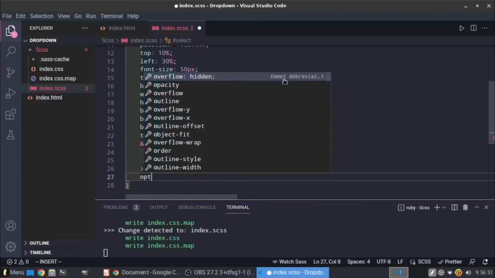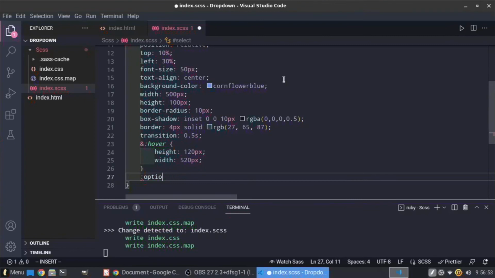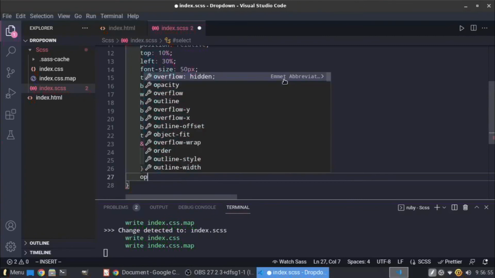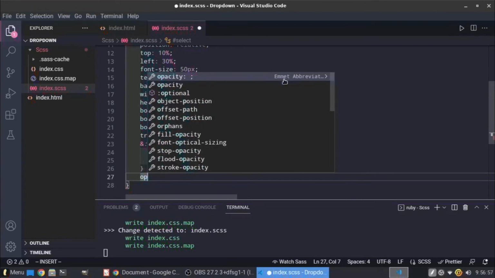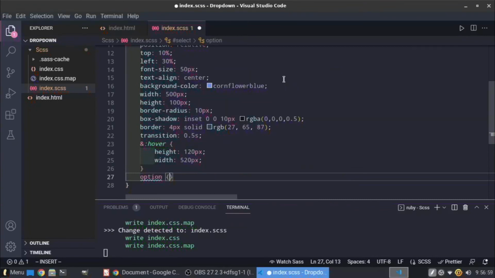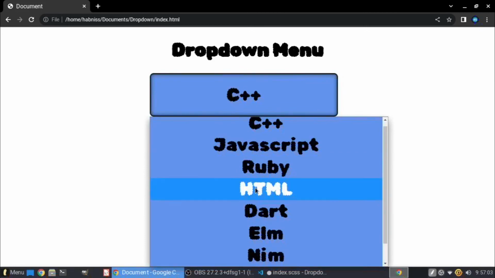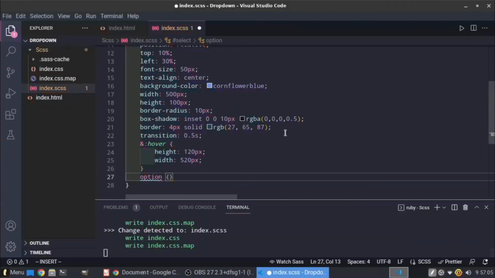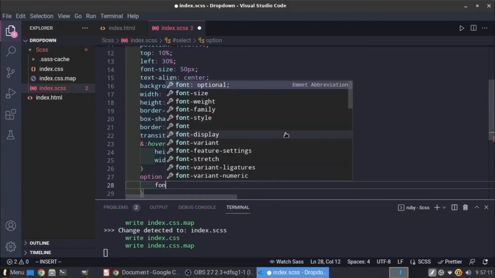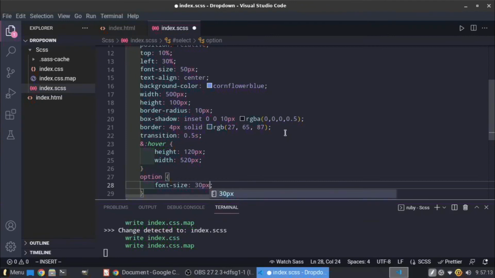So anyways, it's time to finally style, no, not option, option. But anyways, it's time to finally style these after many years of not being styled. So wait, option, font size 30px.